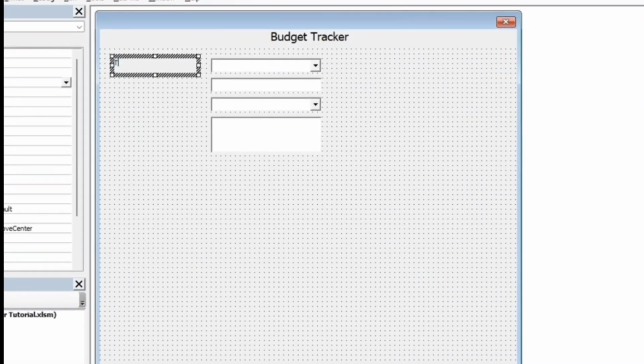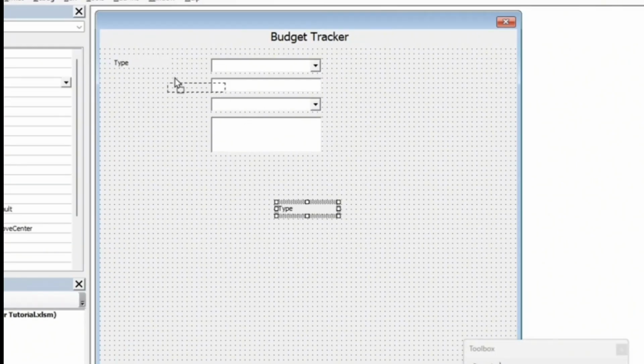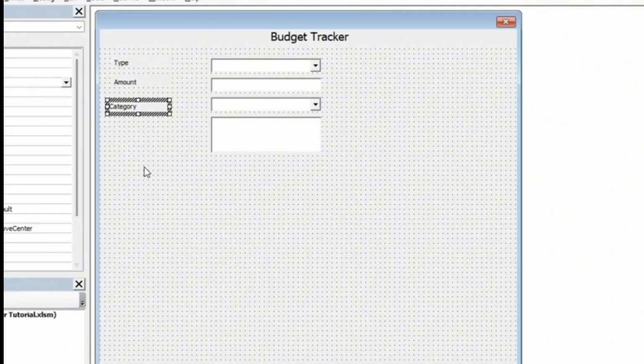Let's have our labels here. This was the type. Then we have here the amount. The category. And the description.